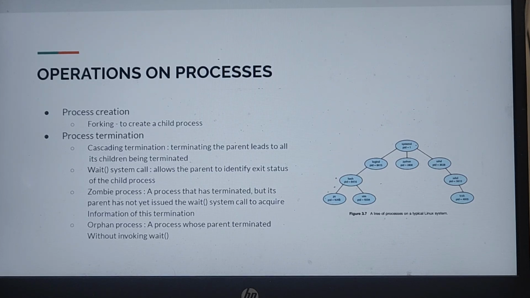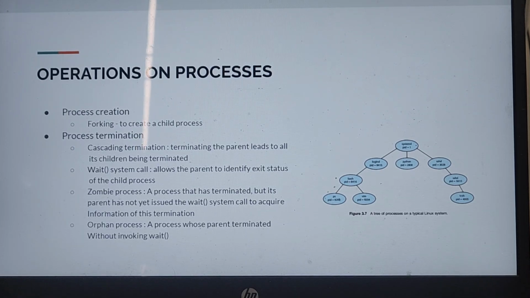So the idea is, when you terminate a parent process, all its children must be terminated. So if you are familiar with your data structures course, where you would have studied about trees, you will know that one of the general ways in which deletion in a tree data structure happens is, when you delete a parent node, its children must also be deleted. So when you delete this bash node here, its children ps and vim will also be deleted first, and then bash is deleted.